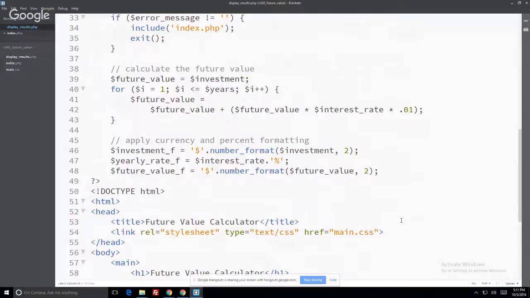Mine validates it, but if the first time through you leave it the way it's validated, it says the interest rate can't be empty. So I comment that part out. We are in the same place.